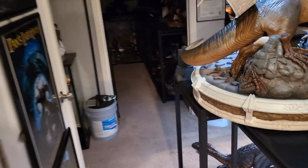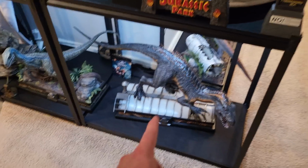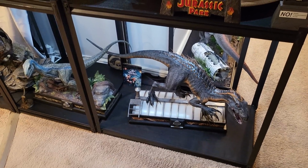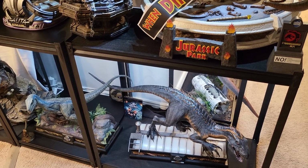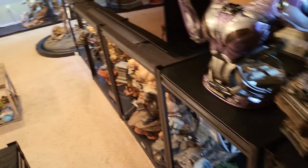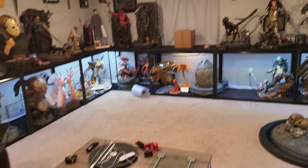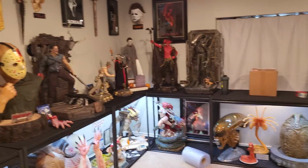And as of the filming of this video, I'm still searching for the box, but the Indoraptor is for sale. And if someone wants to just buy Blue and Indoraptor for, let's just call it 2,000 shipped US, I'll do it. Frieza Form 1, someone just was paying for him. I still have Gotenks left. Indiana Jones is sold on payment plan.